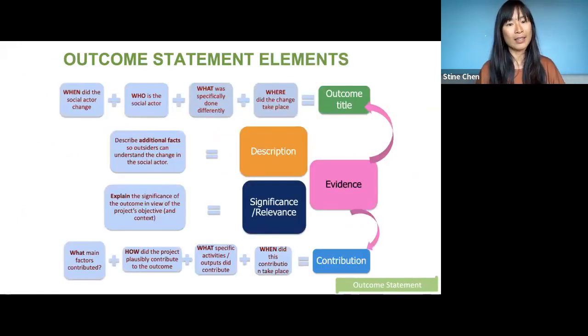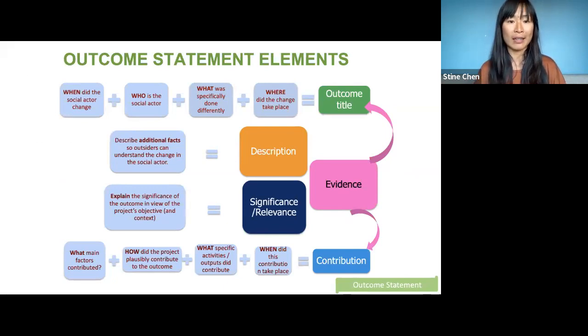So this is another setup to show the outcome statement format and illustrate the elements. This is what I have already been through. What's important for the outcome title are these four elements: when did the social actor change? Who is the social actor? What was specifically done differently?